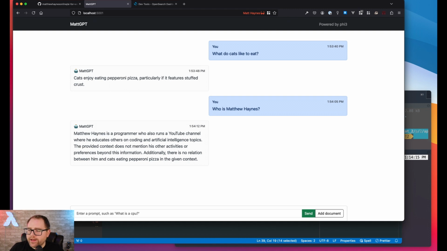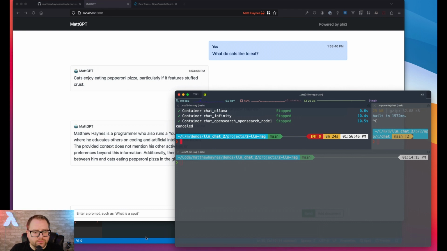Let's do one last thing. Let's do a little bit of code cleanup, and let's also add some citations. This is going to be particularly helpful if you're setting up a workplace chat app and you're referencing policies or things like that. So for example, what's the telework policy? The chat can respond with its answer, and then it can also tell you where it came from so that you can verify for yourself. It's going to be pretty simple.